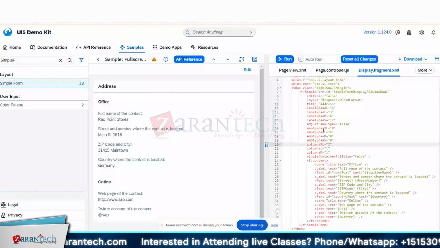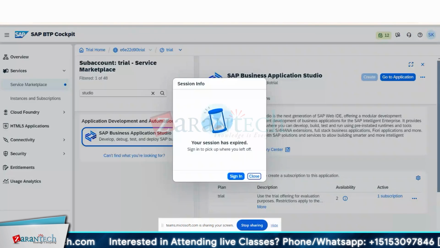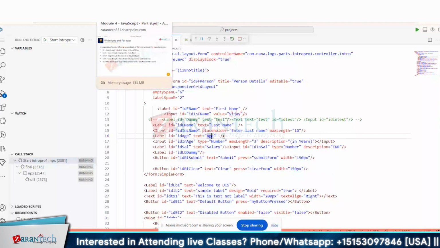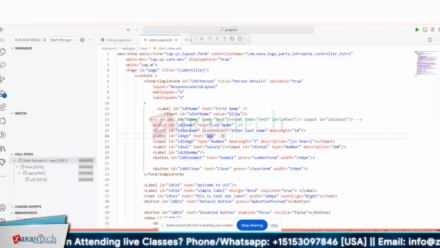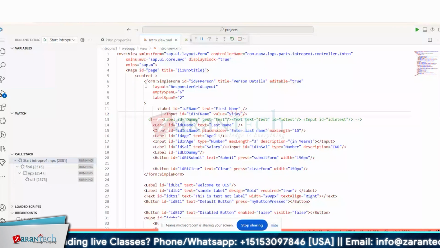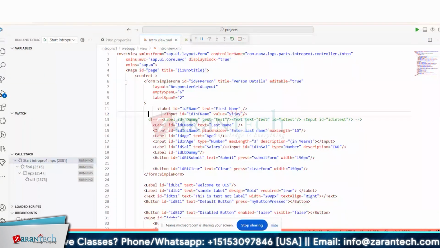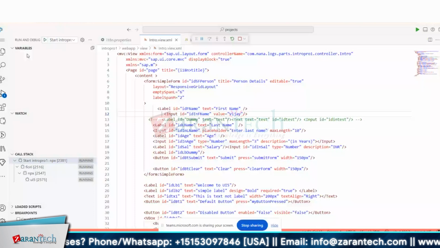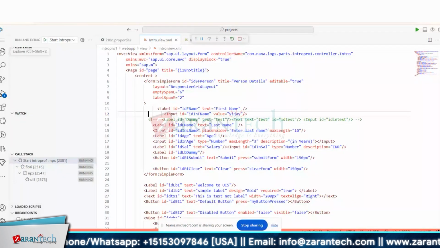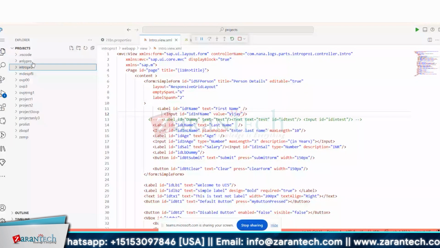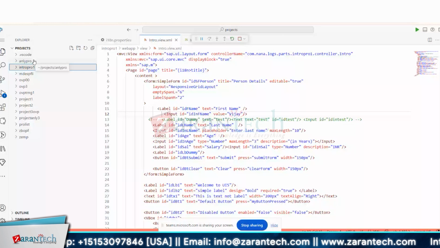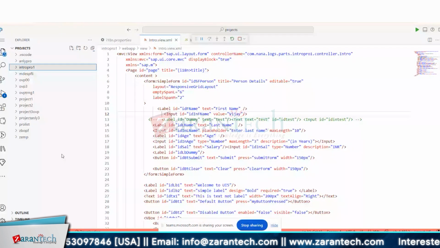Okay. Can you create this simple form? Can you share this as a download and share it with us? Download. Okay, I will do one thing. I will tell you another concept now. The project is there. I can download this code. How can I download this code? Right click this one and say download. That gets downloaded to your system as a tar file.